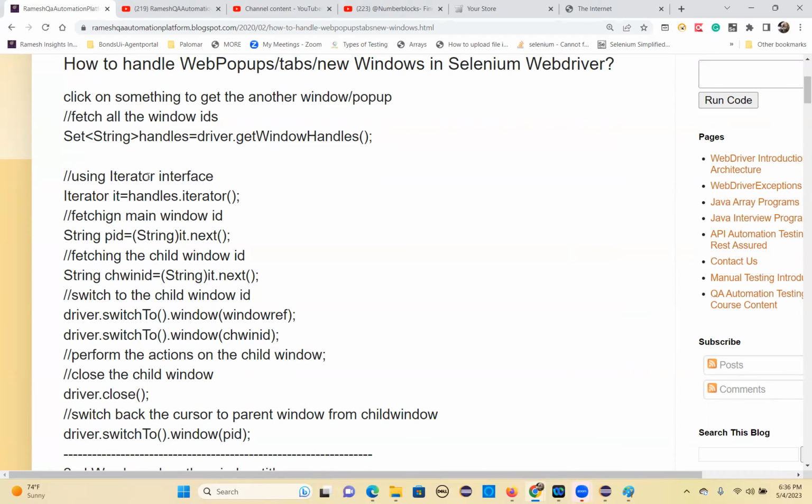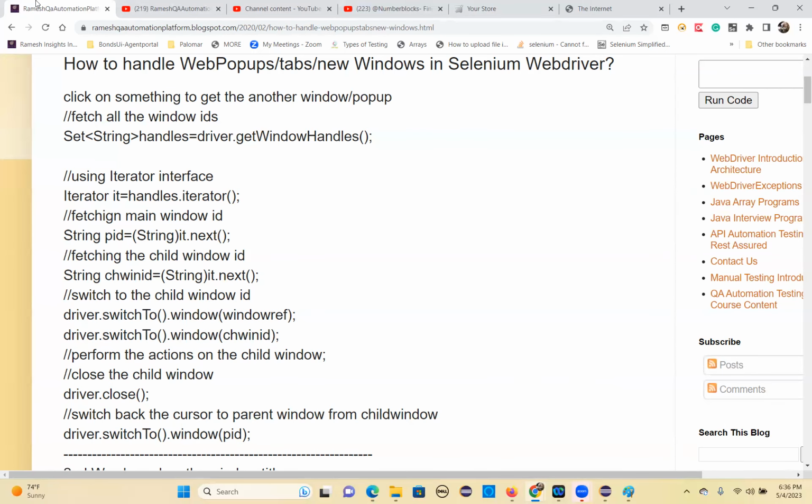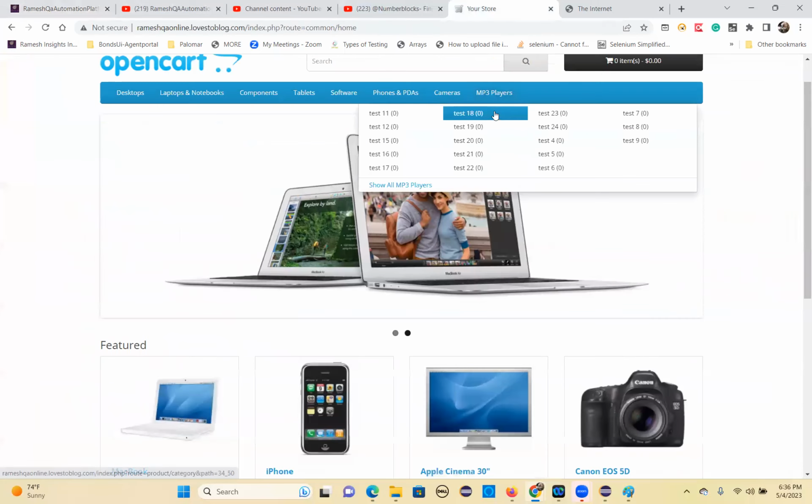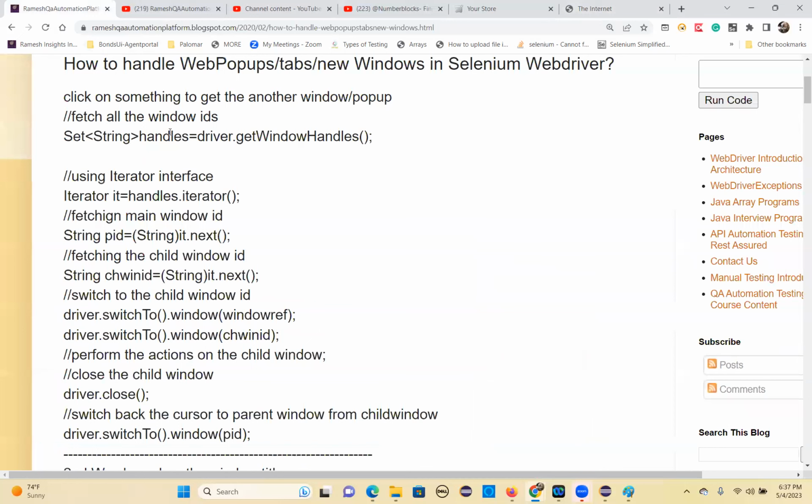And so this is how to handle pop-ups or tabs or new windows. When you click something, you will get a pop-up, or a new window will open. Because this is the one window, another window is opening. Or you open multiple tabs like this. Or you want to go to this store window tab. How can you go? Because you are in the Selenium automation page. But how can you switch to this window? So that's the switching between multiple windows. We have a nice code here.